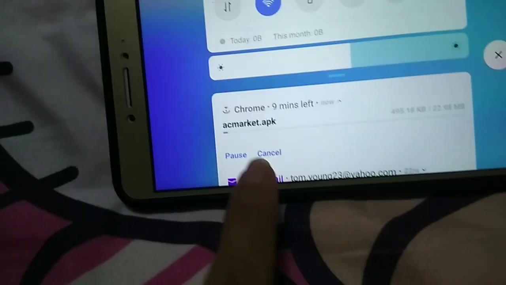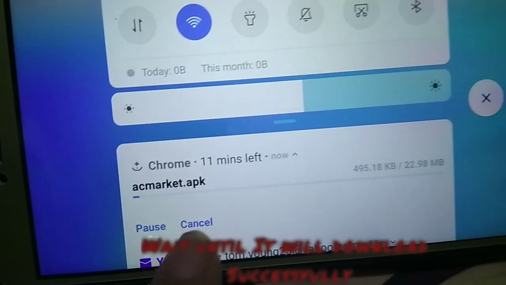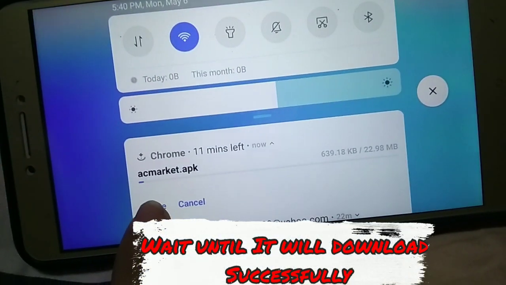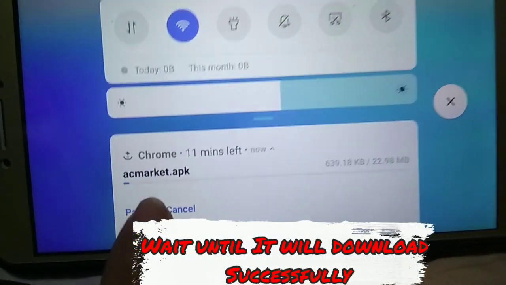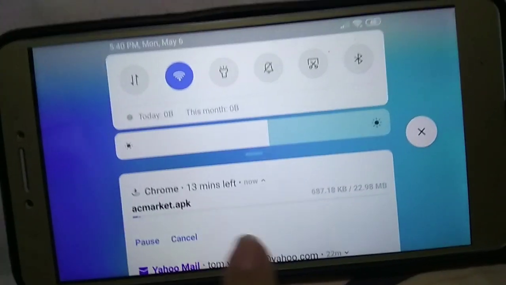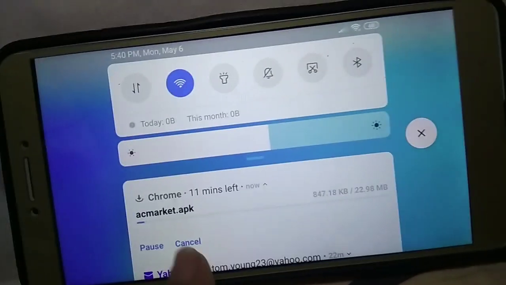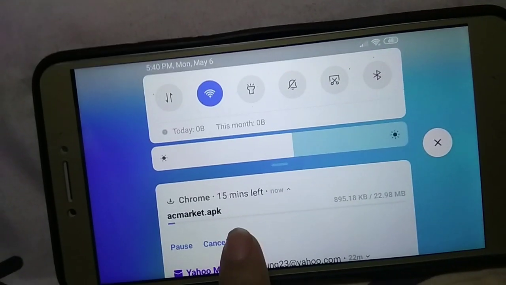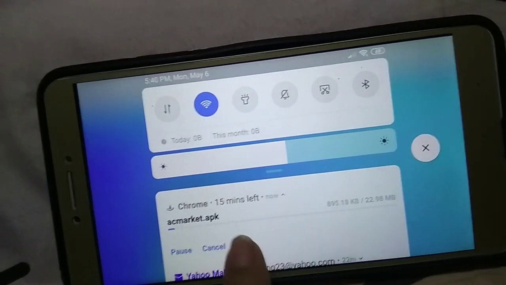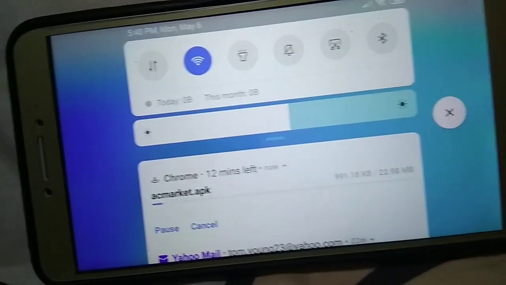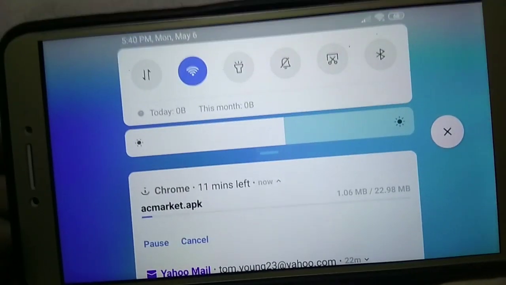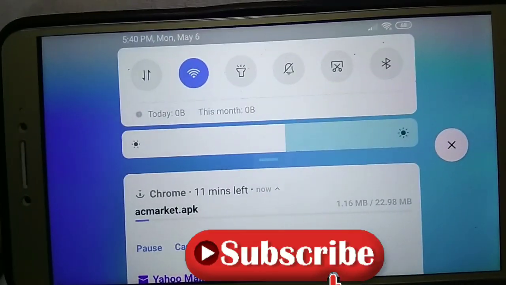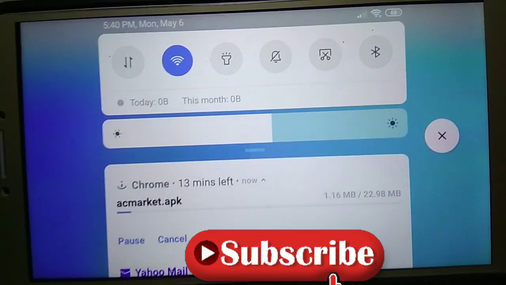So it starts downloading here. Then you wait for it to be downloaded. Then you can find your downloaded apps in the downloads on your phone. So we'll just wait until it is totally downloaded here on the phone.